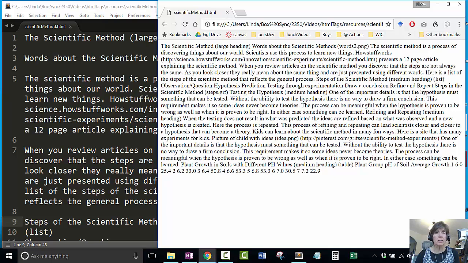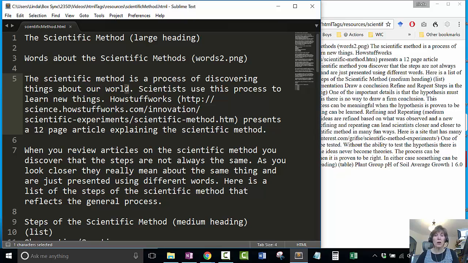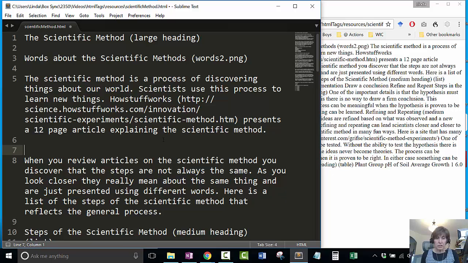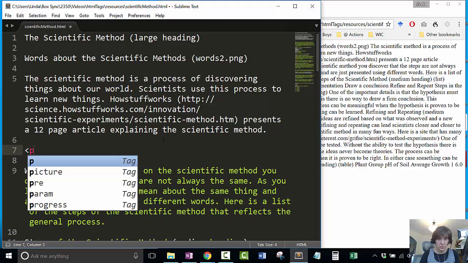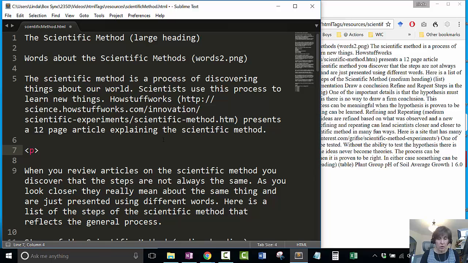So the first thing we need to learn is that when we're using HTML, we work with tags. Now there are beginning and opening tags. A tag looks like this. It starts with a less than sign, and then you put whatever the name of the tag is. I'm going to do a paragraph first, which is just P. And that's the opening tag, and then the closing tag looks just like it, but it has a slash before the P. So there's an opening P tag and a closing P tag.